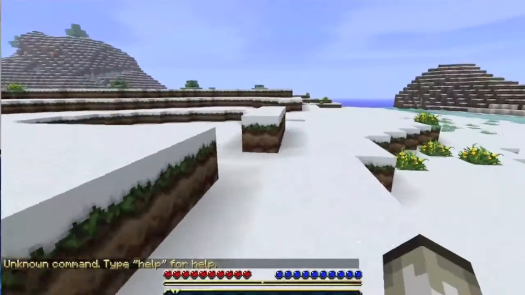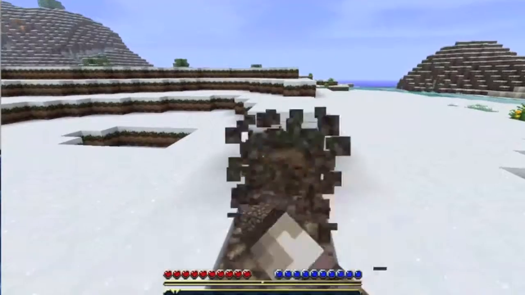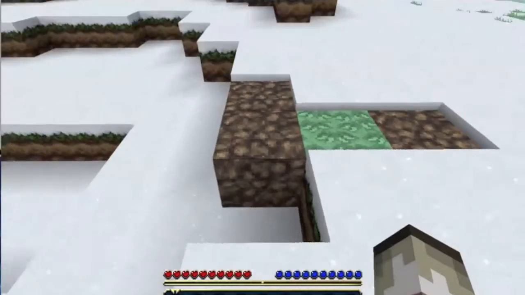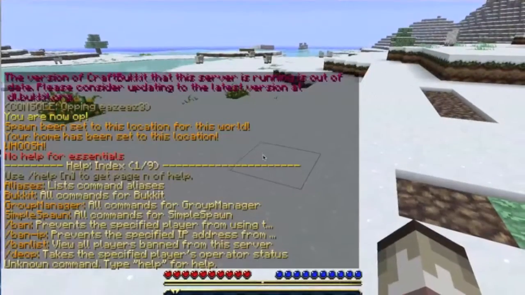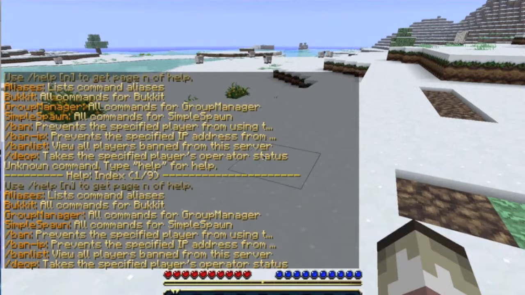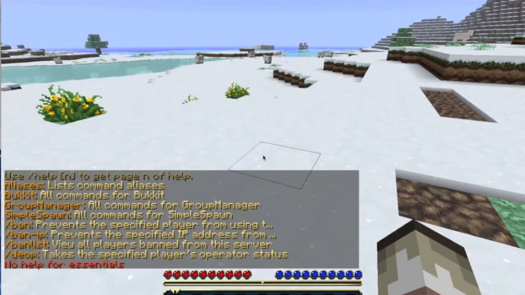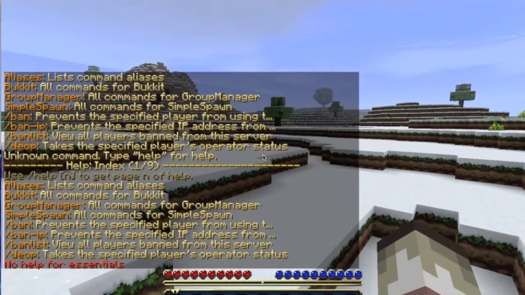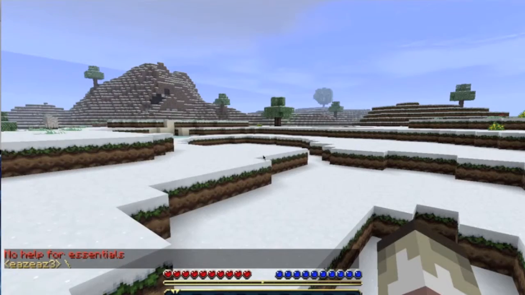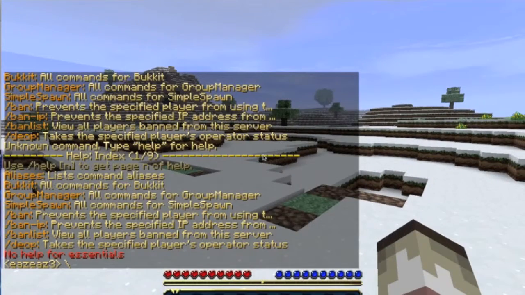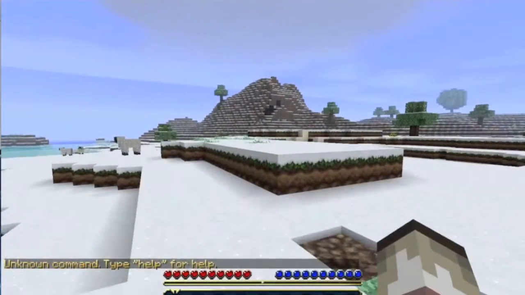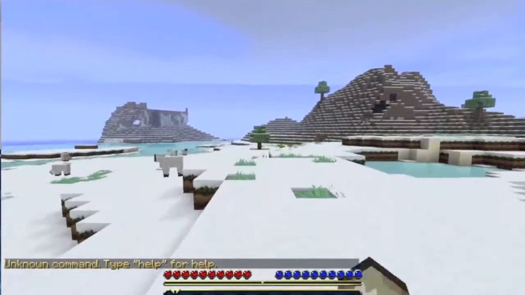But I'm just taking this straight from what I've already had. If you download Simple Spawn and Essentials fresh from the internet, then everything's going to be alright. So download Simple Spawn and Essentials and do exactly what I did. Then you can just type in /help, and then it'll say type in /help essentials, and it'll give you a whole list of commands you can do, like /fireball or /nuke, which drops like 40 pieces of TNT. You can do all this cool stuff. Give yourself a nickname. Then again, I can't do that because we don't have Essentials working. But yeah, that's how you make a Minecraft server and have somebody connect to it.